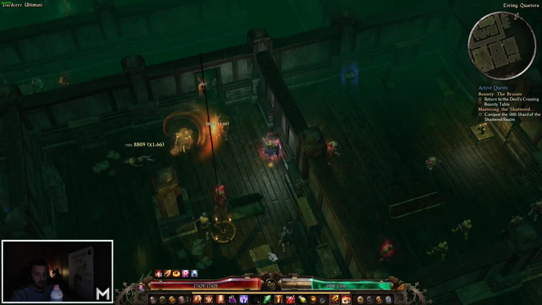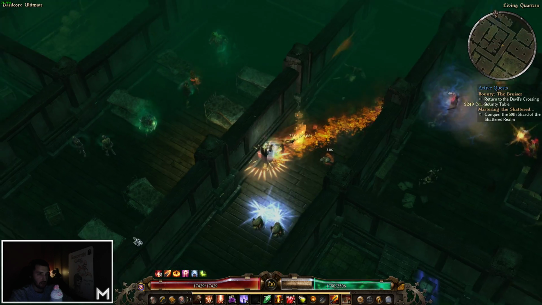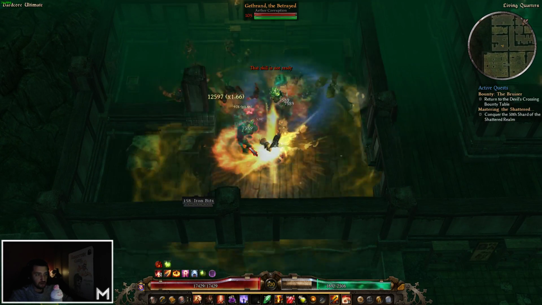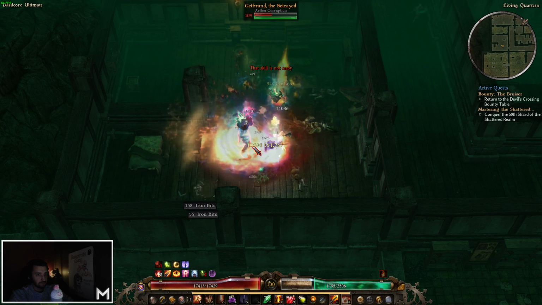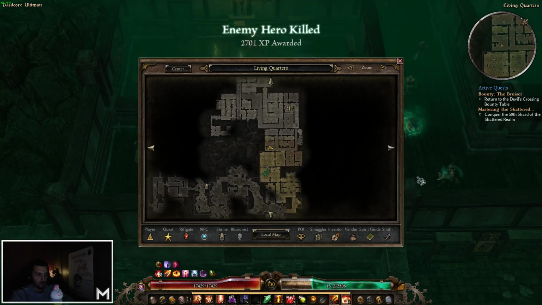So inside this room, he could actually be an elite. If he's not there, he could also be right over here where we are entering. I'll also show the other locations that he could be as well.